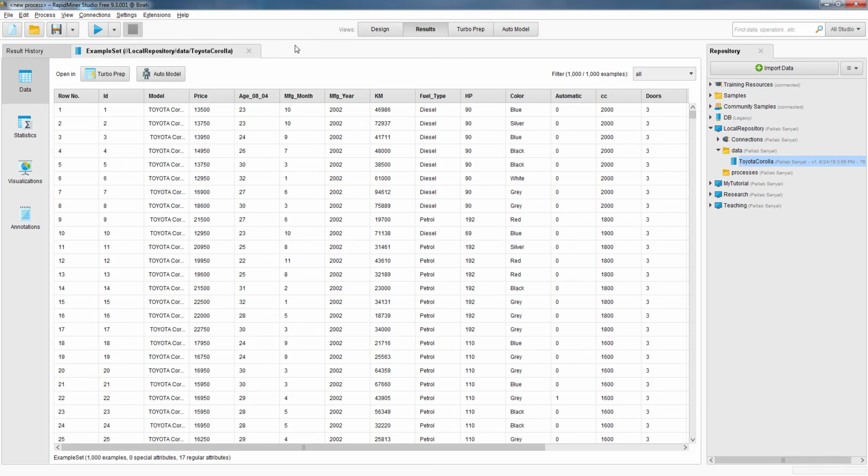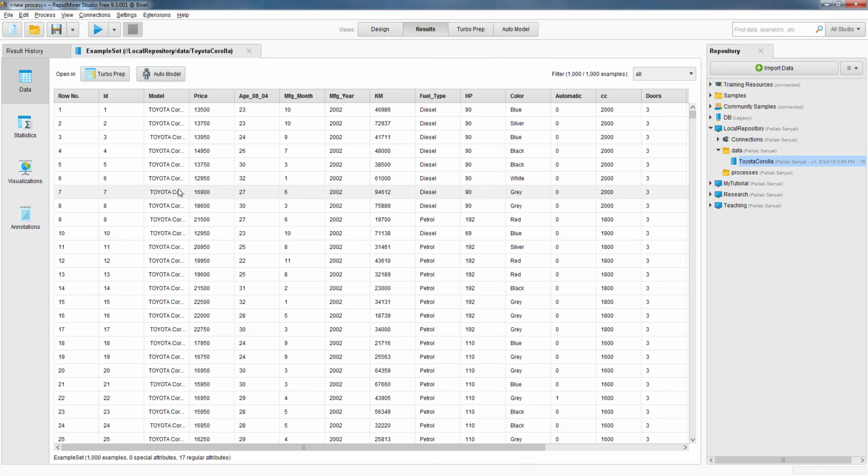So by default, RapidMiner has switched from the design view to the results view in order to show us the content of the dataset. Now, let me explain what this dataset is about. So this dataset contains, as you saw, 1000 rows of Toyota Corolla cars.